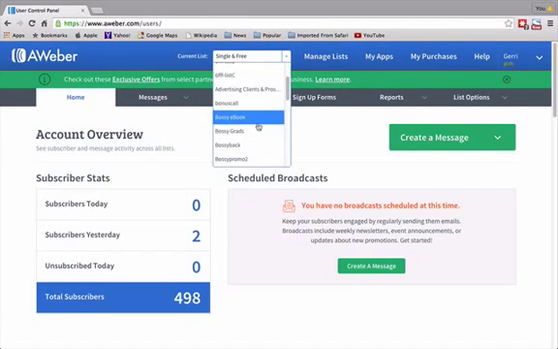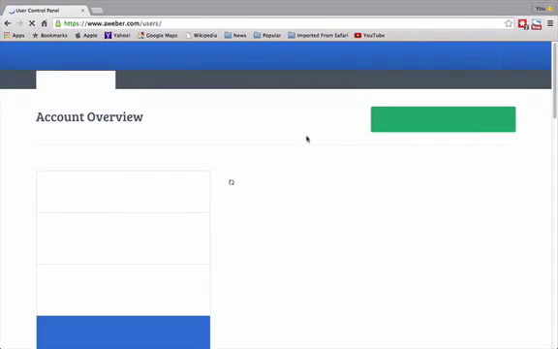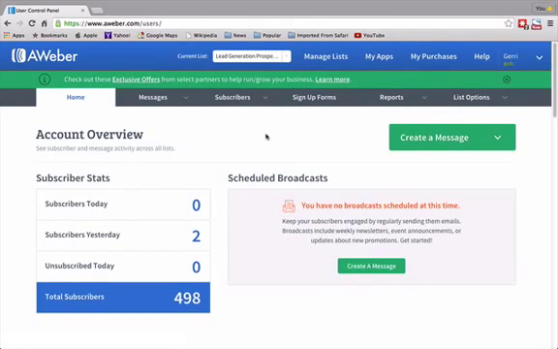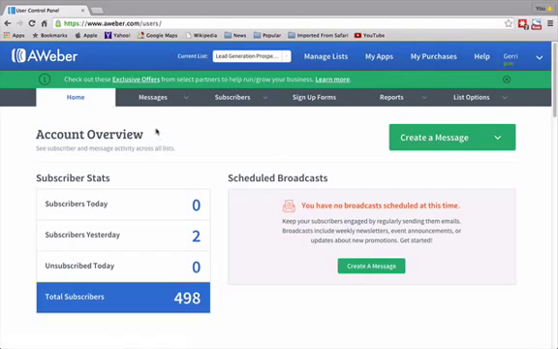You really don't want to do all this work and then find out that it's not exactly what you wanted to do. Because it's pretty monotonous, but you do it one time and it's pretty much set, and it is extremely valuable. It's amazing value to add these autoresponders. So okay, you just created your list, and now we're going to create your first message.